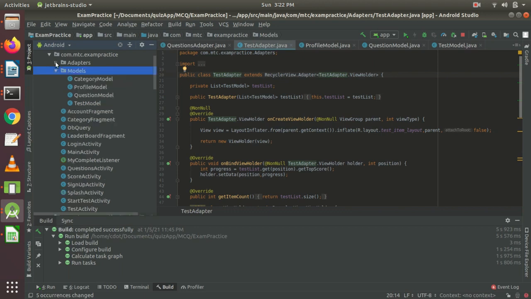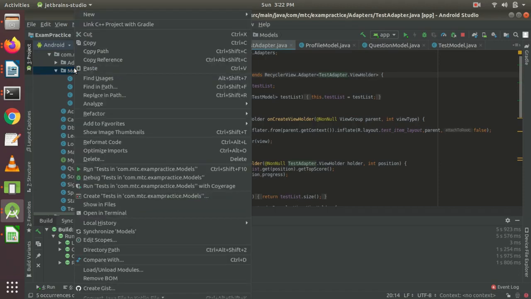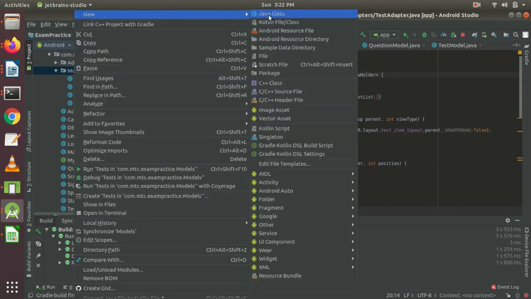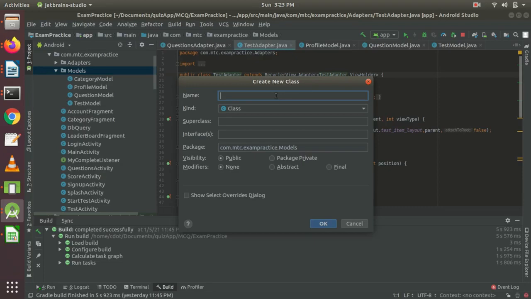We have adapters in the adapters folder and models in the models folder. Okay, now create another model class where we can store the total score of the user and the rank of the user. Okay, so name it rank model.